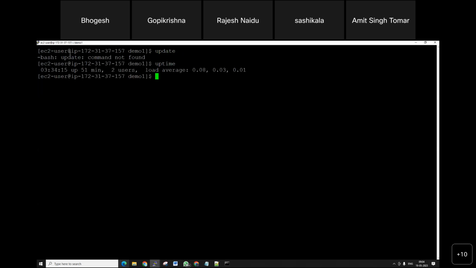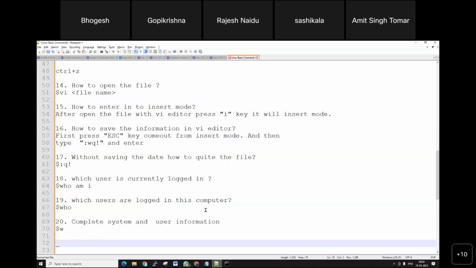It shows that 51 minutes ago the system was powered on. That means previously the system was shut down. That is how you check system uptime.